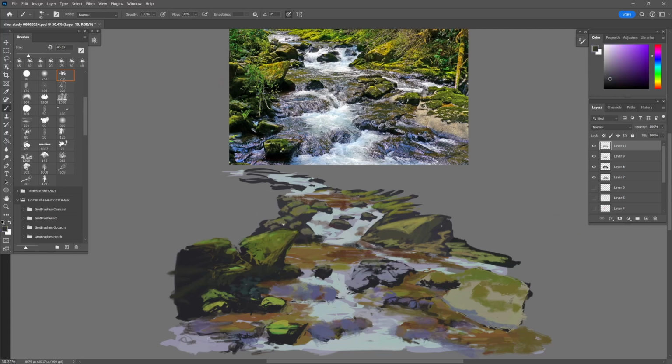Atmospheric perspective often makes things further away from us look like that. So we just want to keep that in mind. Because as things go further back, I don't want to put something like super high green way back here, because that's just going to look way off and disrupt the depth of the painting.